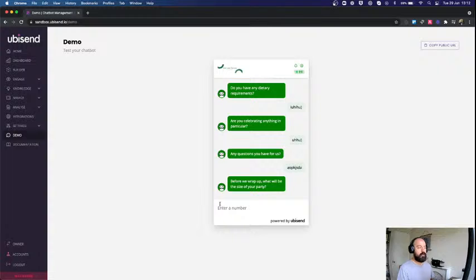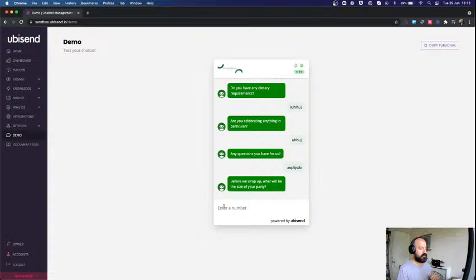Enter a number. So this is great because it gives me the option as a chatbot builder to give more tools, more tips to my chatbot users about what I'm expecting from them here. What I'm expecting from them here is not, you know, 20,000, or we think we will be 12, or anything like that.